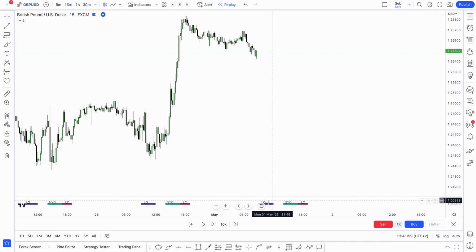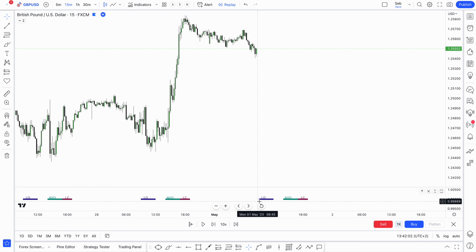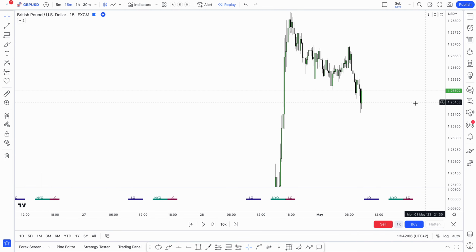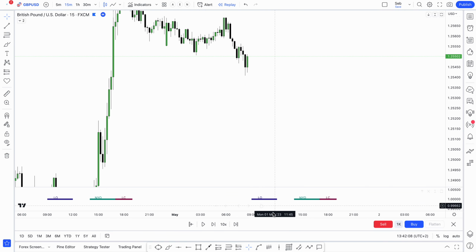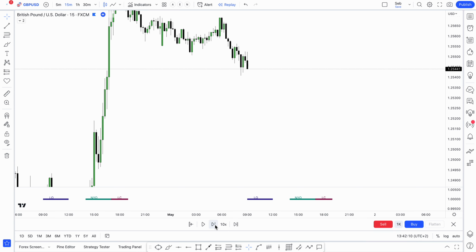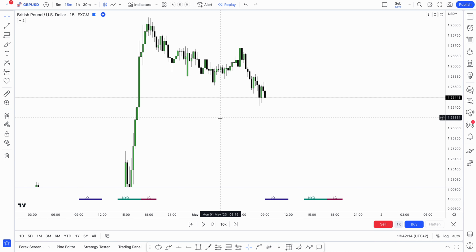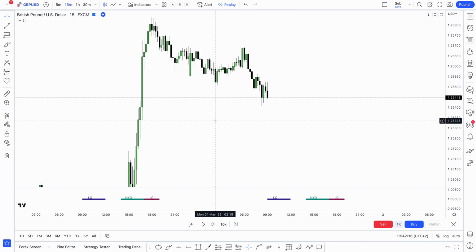Okay, so the indicator is down below, as you can see. I'm always skipping to the London just to see what is happening. So this is the 1st of May, I believe it was a Monday. If I don't see a setup, then I'm not going to use it, right? So we have the Asian session. We have a kind of break of structure to the downside.